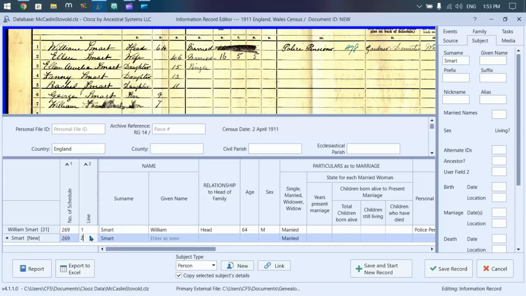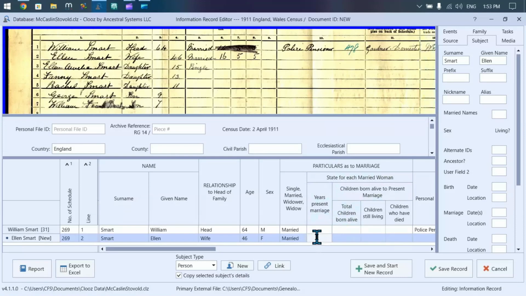And you'll notice that because I had the copies selected subject's details, some of the information is already entered in for us. So Ellen is next person. She's the wife. She is 46 and female because her age is in the female column, and she is also married. And as she is the wife, we have these extra bits.